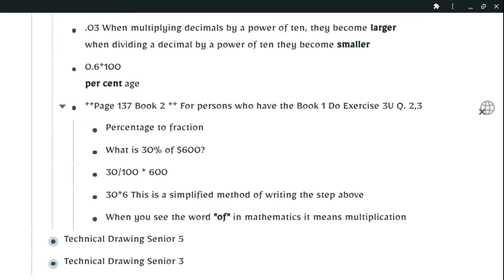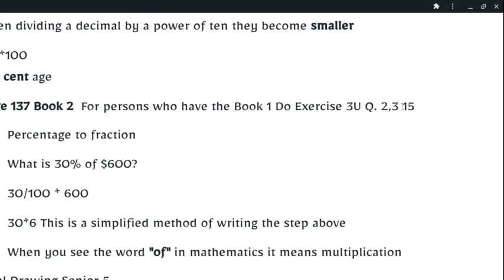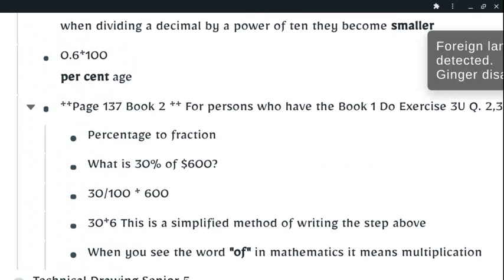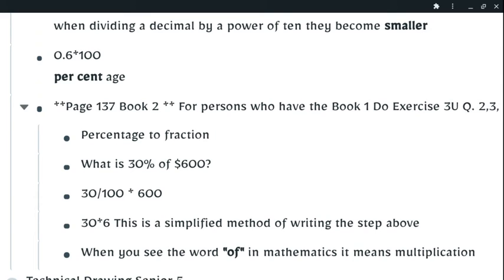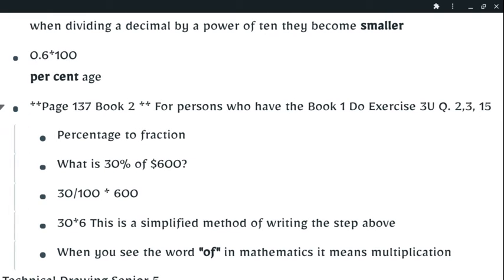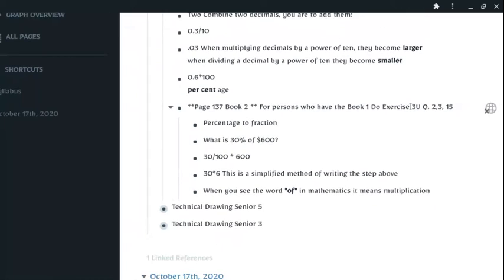I have a question, sir. Should we do this afternoon in our notebooks, then submit it to the portal? Right, because remember, every day you get tasks. So when you do this, you're going to submit on the portal. You're going to do questions 2, 3, and 15. Question 15 is on the next page, where it says calculate the value of 15% on $350. Do you see that? Yes, sir. Those 3 questions you're going to do to practice percentage. That's volume 1.